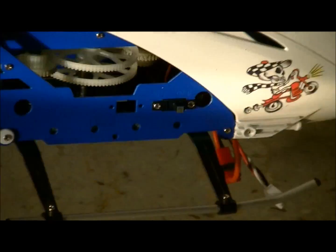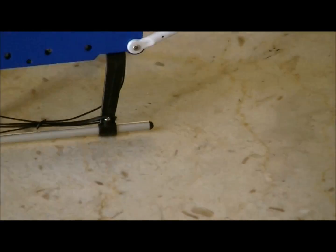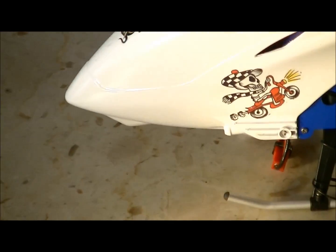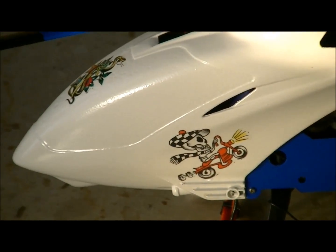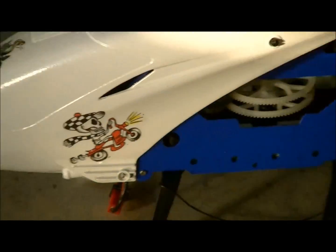Left side of the canopy. Now these graphics didn't come in a left and right configuration, and I'll explain the graphics, but it's kind of cool because it's like he's driving around the canopy. It's really kind of neat.